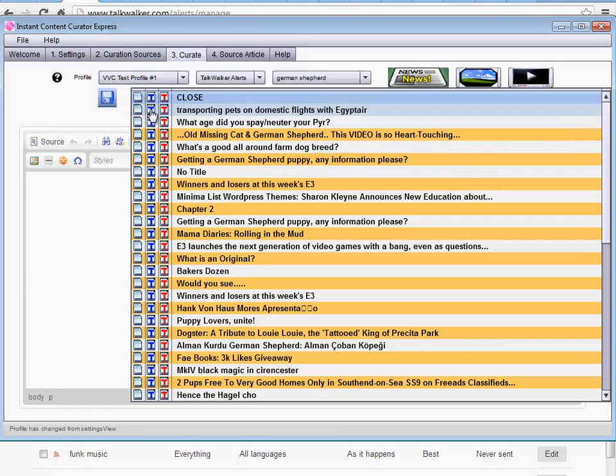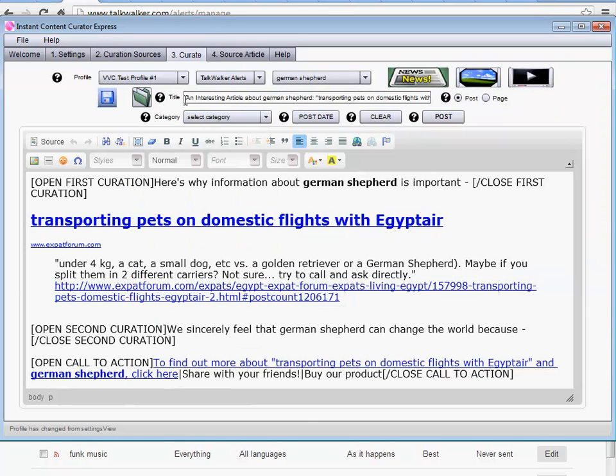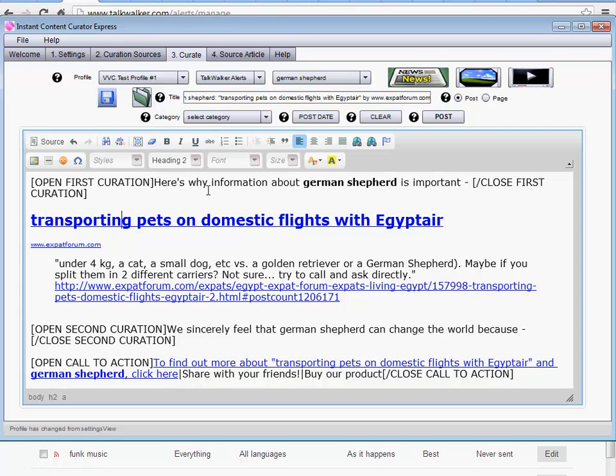If I click on the blue T, that gives you a templating, and it creates a title for you as well. But it's always the same, so you're going to want to change that. It says an interesting article about the keyword, and then the title of the article quoted, and so on by whoever the author is. Okay, and then we've also got this kind of templated curation here.